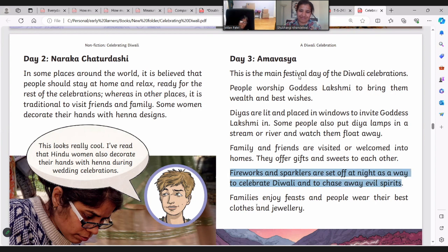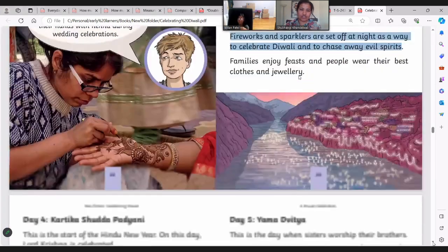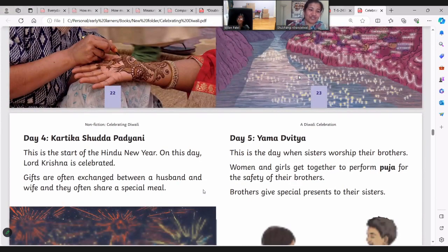Families enjoy feasts, yummy, and people wear their best clothes and jewelry. Diwali. Day four.